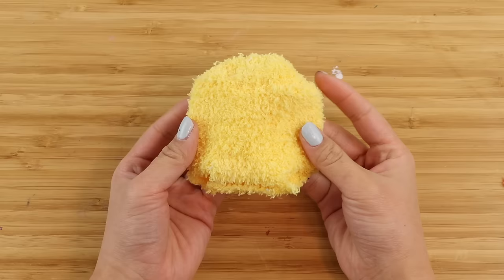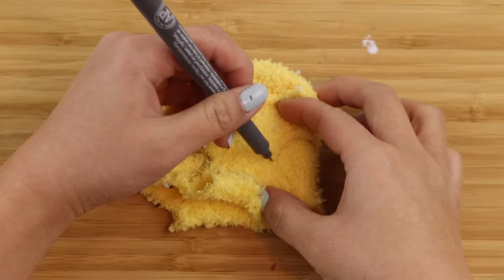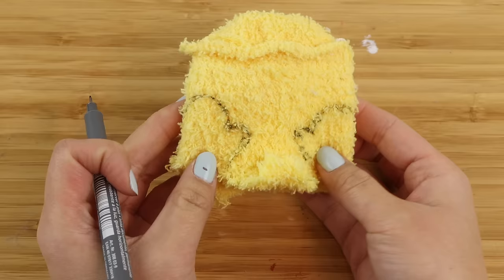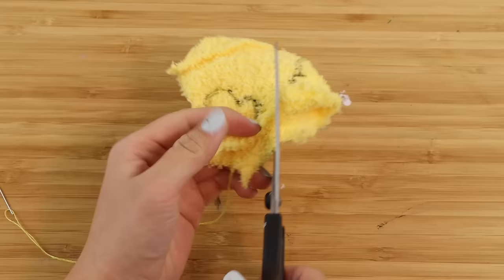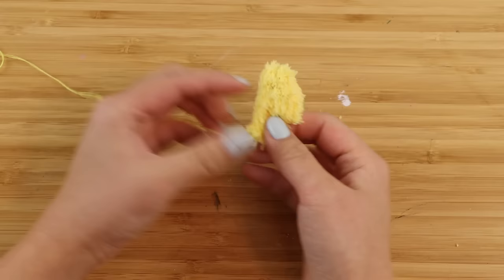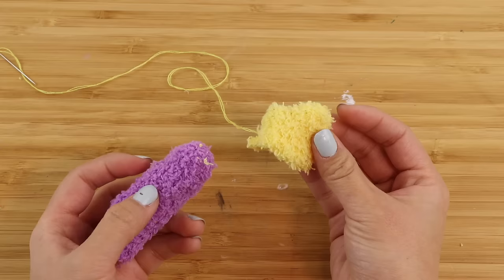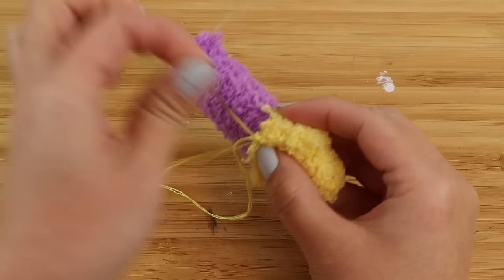I'm adding a little bit of stuffing so it has some volume, but I don't want to distort the shape. To make Jax's gloves, I'm going to use a piece of scrap yellow sock from a previous project. I'm turning it inside out and then drawing on two mitten shapes. The reason we turn the sock inside out — even for a very small piece — is because the texture of the fabric is not the same on both sides; there's a tiny noticeable difference in fluffiness. It's always good to get in the habit of working from the reverse side. Now I'm going to flip them around and pull them over Jax's hands like real mittens.